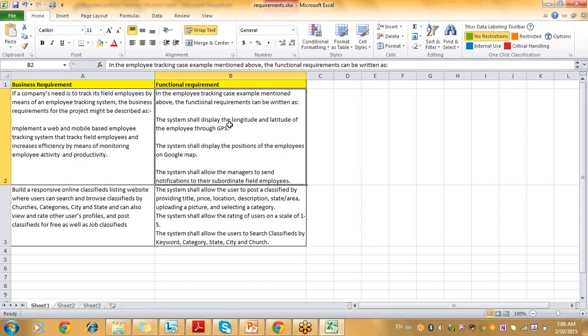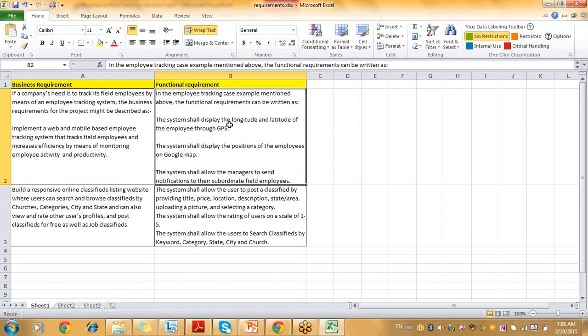Currently we also use Google Maps to show the positions of the employee. The system shall allow the managers to send notifications to their subordinate field employees. So these are the various system functional requirements, which we see with respect to the business requirement given, right?